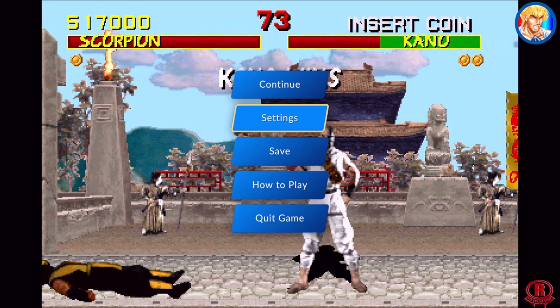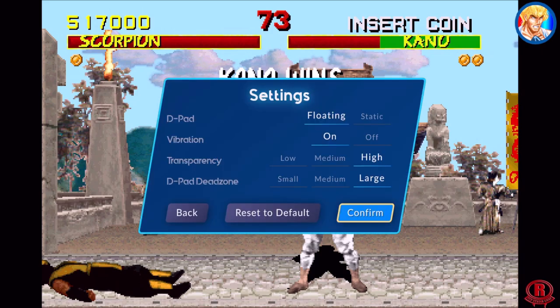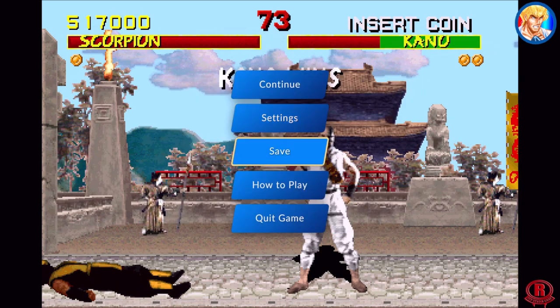One thing I forgot to tell you. The back button on the Xbox controller, the little two screens, is how you get out of the game. In the settings, you can make the D-pad floating or static, vibration on or off, transparency high, medium, low. I got high. D-pad dead zone small, medium, large. I have large. That was my default, but I did change the transparency myself.